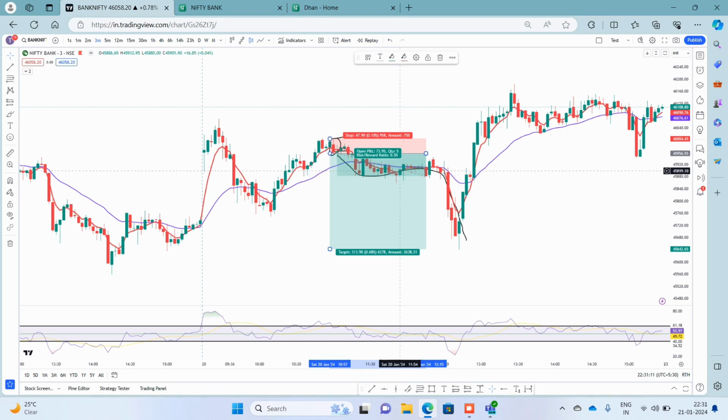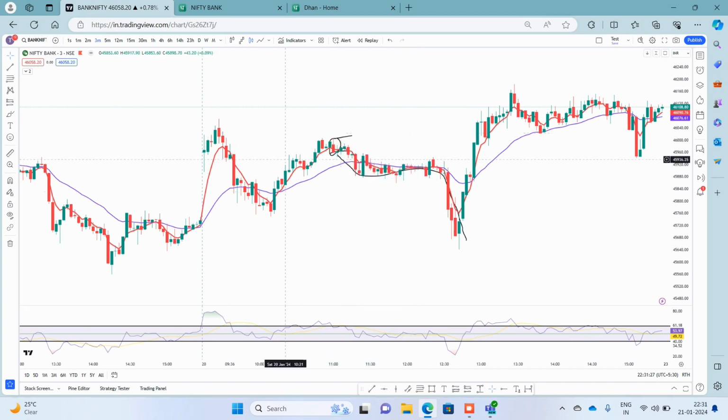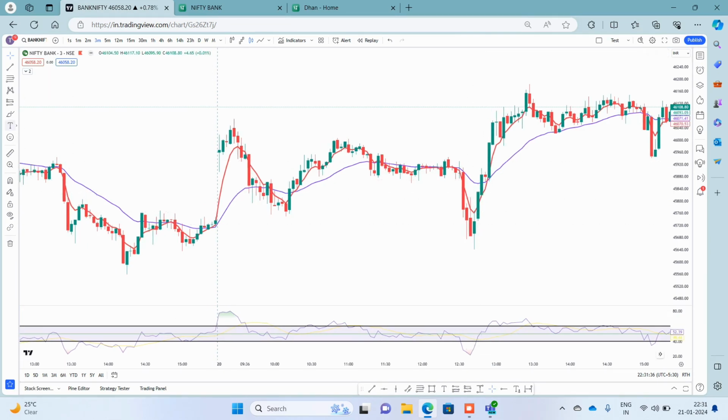After you book 50 to 60% at 1:1, for the rest of the quantity keep stop loss at cost to cost, so that you will not end up going into loss. When you book 50 to 60% quantity in profit, the rest of the quantity you keep cost to cost as your stop loss. And what will be our next entry? Our next entry will be on this candle towards the long side. Here will be our entry. This will be our SL.